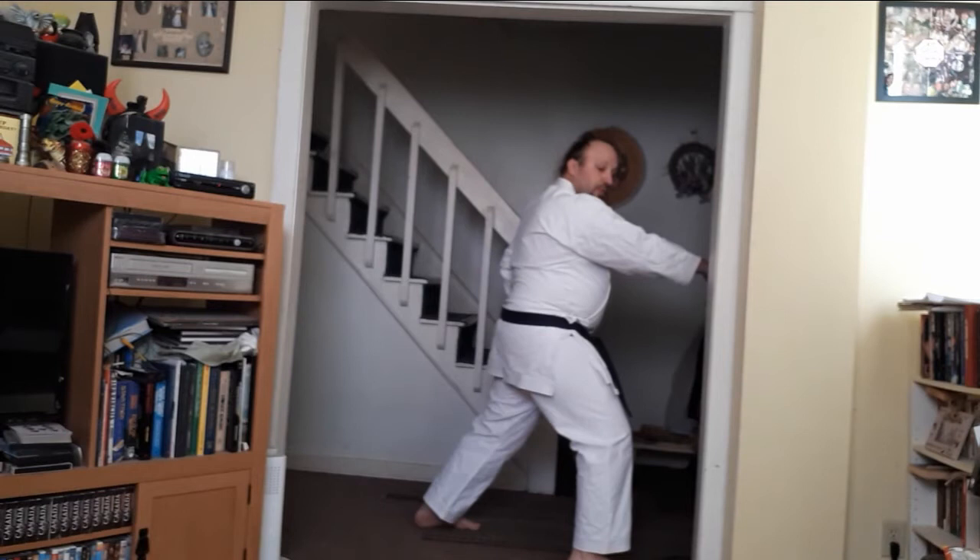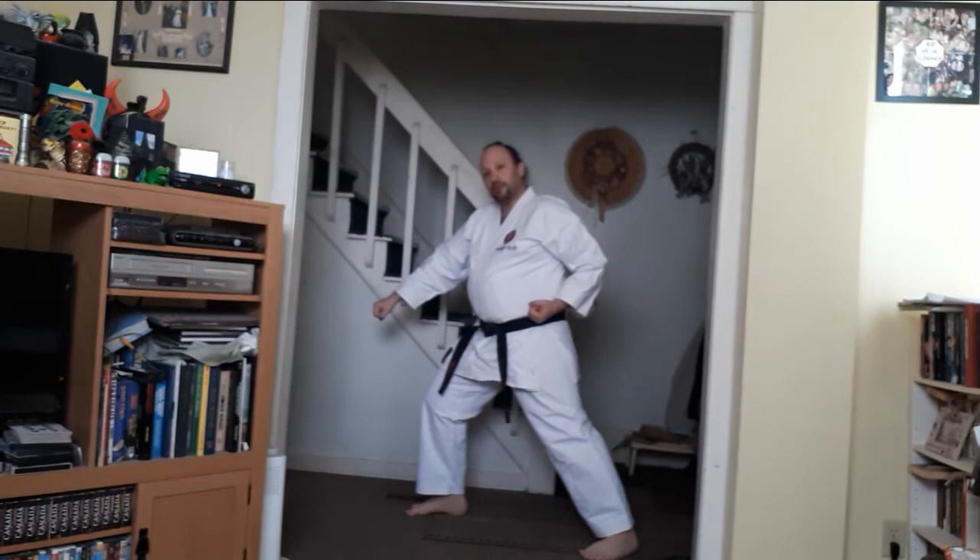I'm going to show you both of the ways that you can do this. There are actually three ways, but one of them is just changing the legs that you're pivoting. The first way I'm going to show you involves just body shifting. When you perform the kata with body shifting, you're going to do your downward block as normal, then change your feet to deliver your punch. When you go to turn around, change your feet to do your block.